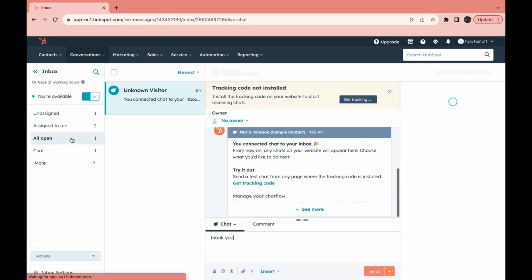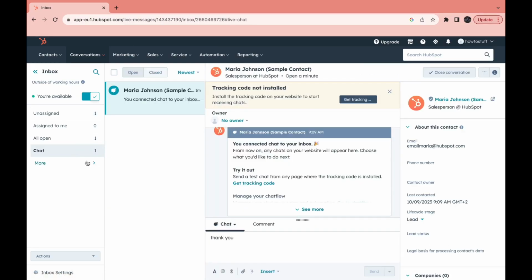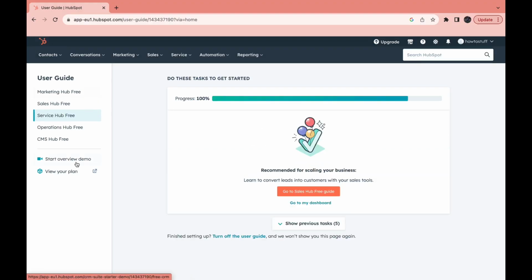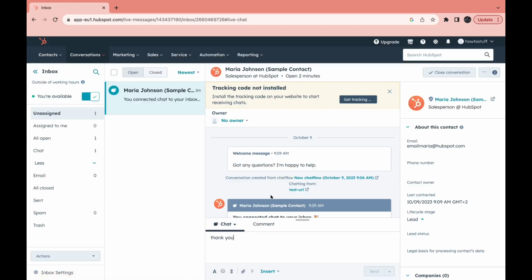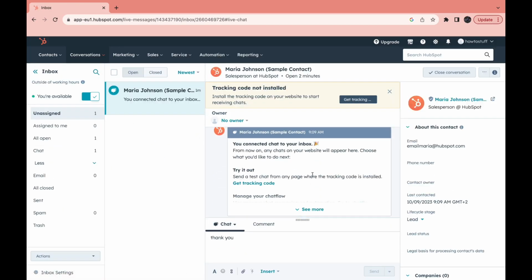Then right here you can see all of the open messages, you can see the chat, and you can see more right here. So the emails, all closed messages, sent, spam, and trash. So when you are in the HubSpot homepage, you can come right there by clicking on conversations and then clicking on inbox. So now you can just check this out every 10 minutes or something if somebody has a question, and if they do, you can just respond to it. So it's actually pretty easy to use HubSpot for customer service. You just need to install the code into your website and then have someone, or you can do it yourself, check out the chat every once in a while so that you can actually respond.